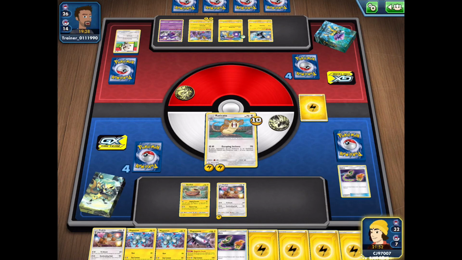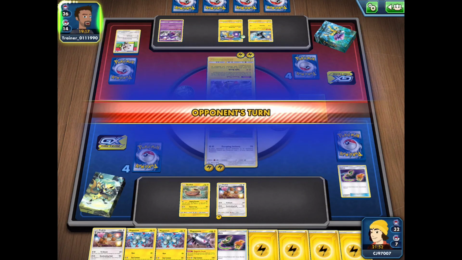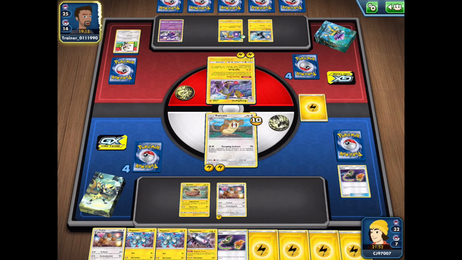And I did also predict that my opponent would promote and sacrifice their Smeargle in order to clear up a bench space and only have the essentials on their bench, and so that they can also build up a second Ampharos most likely.